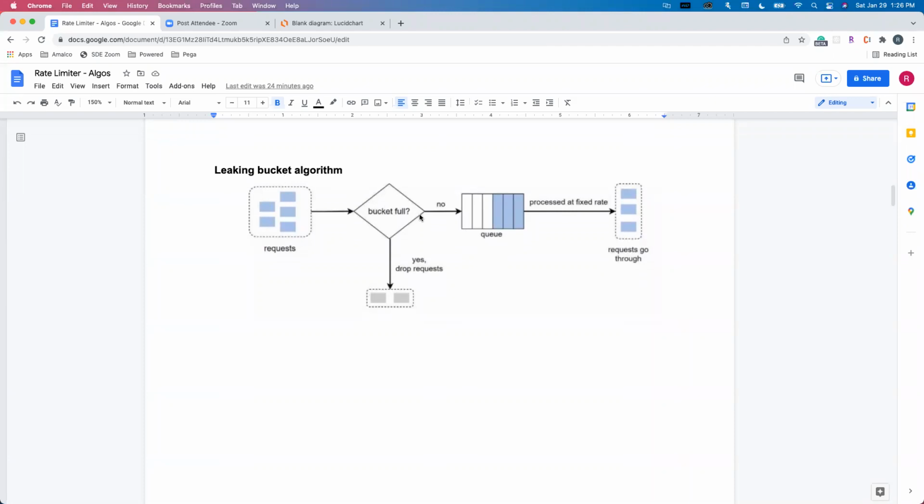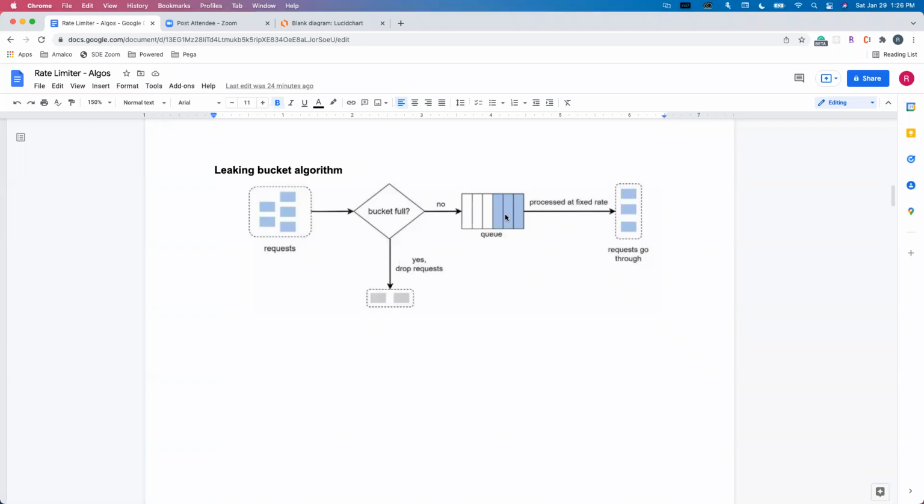Leaky bucket has only one additional thing: a queue associated with it. By introducing a queue, we are making sure that our requests are fulfilled at a particular fixed rate. It is similar to the token bucket, except the requests are processed at a fixed rate. Previously we did not have a clear idea whether it would be processed at a fixed rate or not.